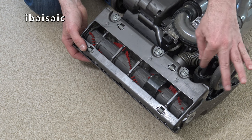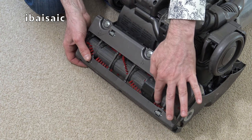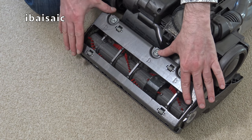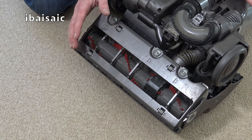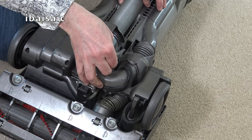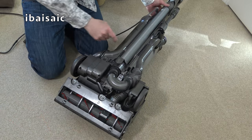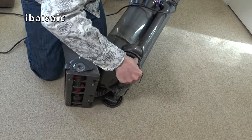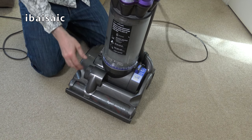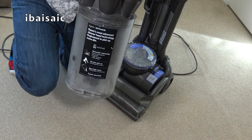I couldn't see anything moving — whether or not we're supposed to see something moving, I'm not sure. I watched a Dyson video and it looked like this black bellows-type thing was moving. If you're watching from the USA and you've got one of these — is this what the DC28 Air Muscle should do? Should pressing the buttons just move this part? As long as it's doing as it should, I'm fairly happy with it.